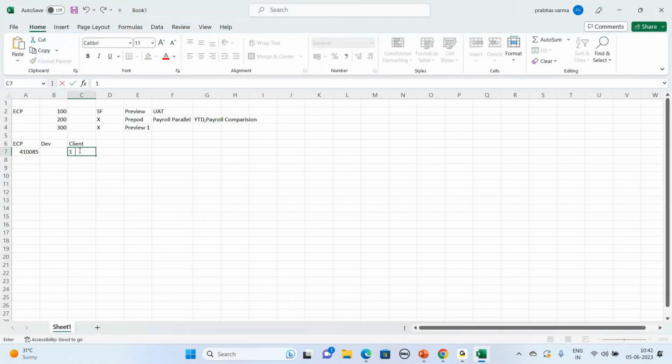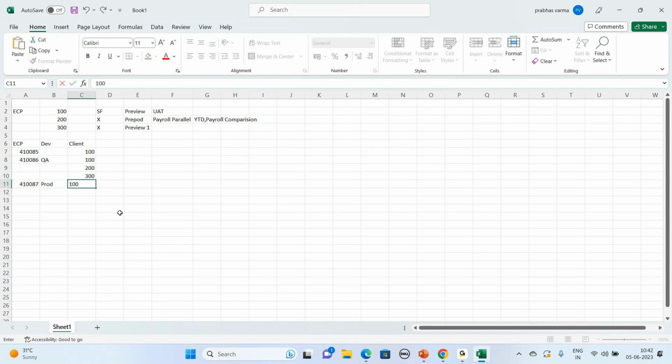Now SAP is saying this is my dev. And even before providing quality, I can say they go by sequence. So 410086 is your quality, and 100, it can have 200, and it can have 300 client. And 410087 is your production, and 100.